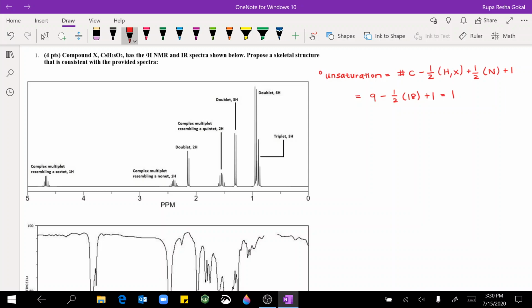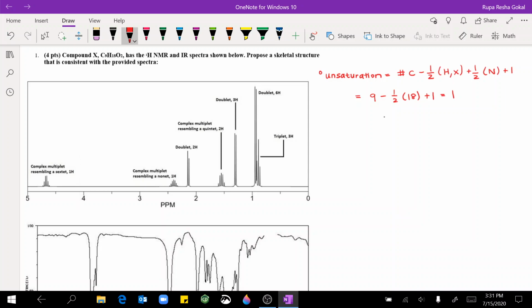Also, if you calculate degrees of unsaturation and end up with, say, 4 degrees of unsaturation or more, I would almost immediately go into my NMR and look for signals in the 6.5 to 8 range, because if you've got 4 or more degrees of unsaturation, I bet you've got a benzene ring. You should be able to identify that in the IR, but you absolutely should be able to identify it by signals in the benzene region of the HNMR.